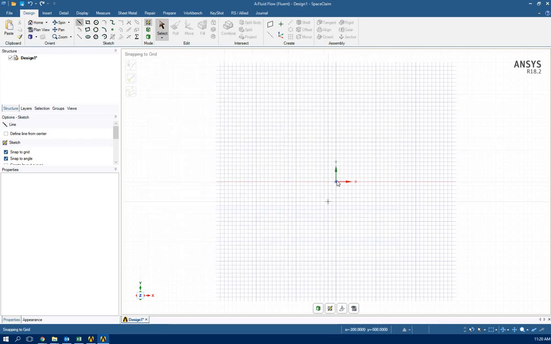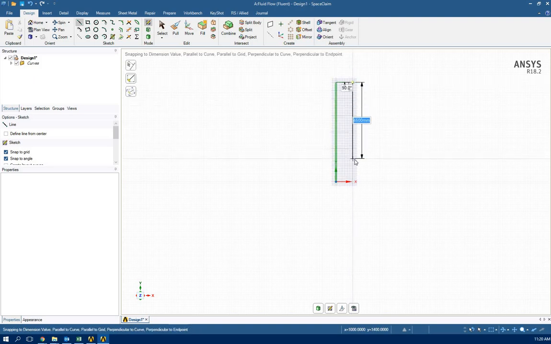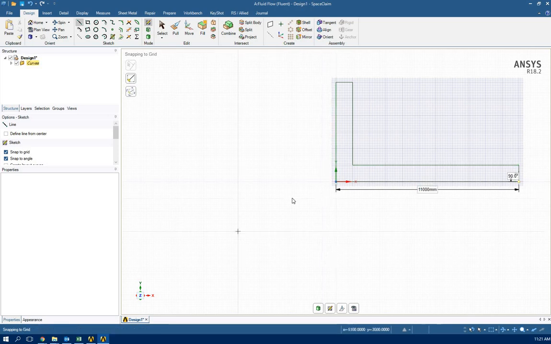So let's draw it. This one I want to have 6 meter, and then 1 meter here, five meters here, and then let's have 10 meters, 1 meter, and done with the geometry.